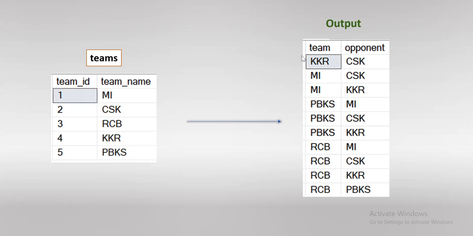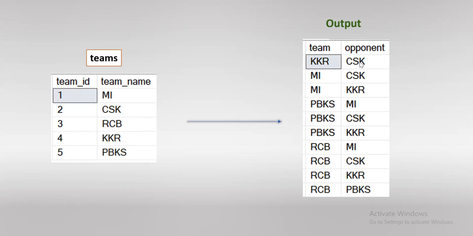So what is there in this output? Basically each team will play with its opponent, and the same we have to show in this output table, keeping in mind that there should not be any duplicate combination. By duplicate combination, what I mean is, if we are creating a combination team 1 versus team 2, there should not be any combination of team 2 versus team 1. I hope you must have got some idea what exactly we have to achieve. So let us implement the same logic using a SQL query.